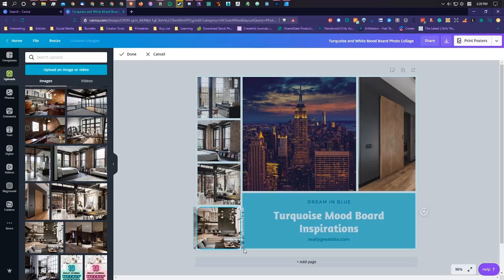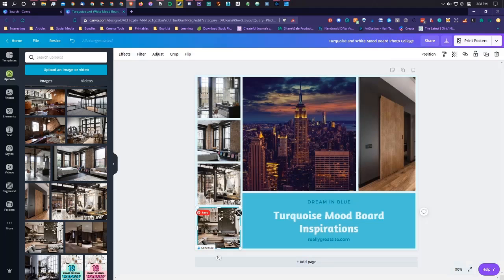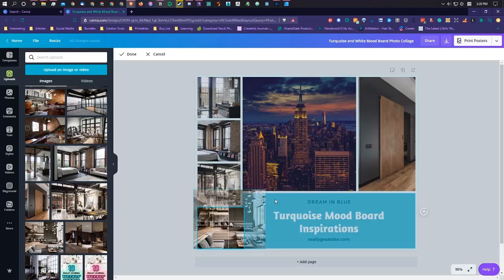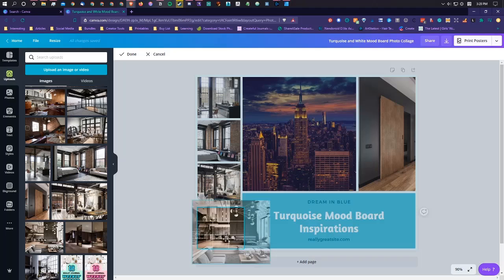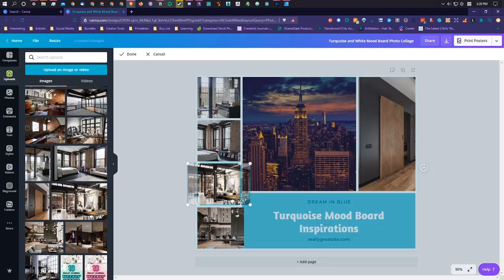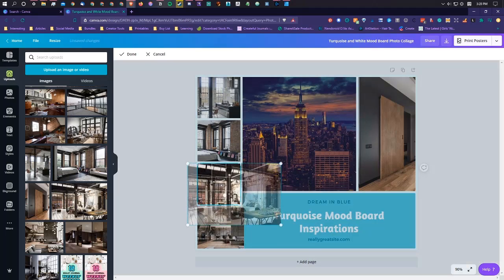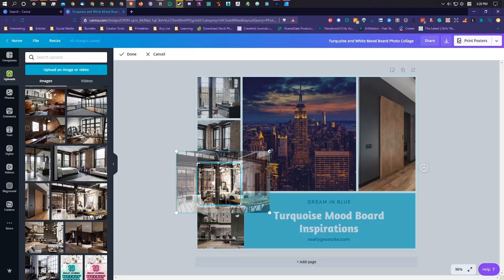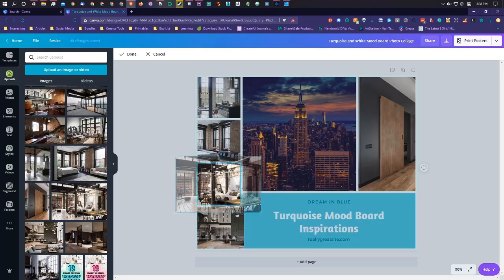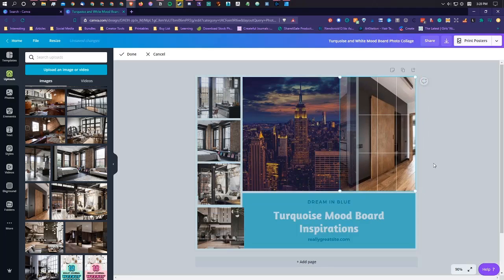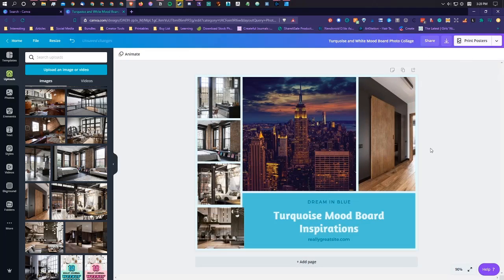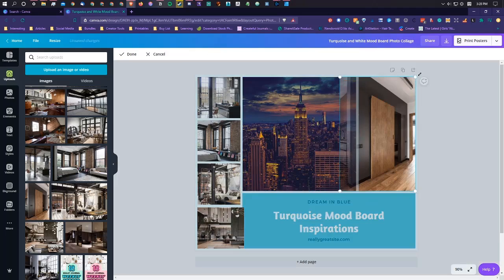Super easy. This one, maybe not. There we go. Really get the loft look in there. This one's really cute. I love it. And this one, because I love sliding doors. So I really would love to have that in my apartment.